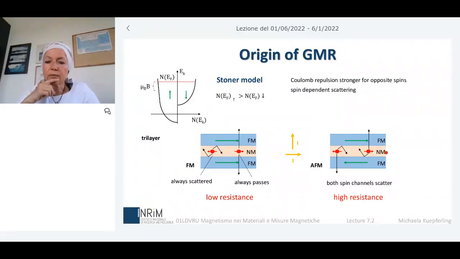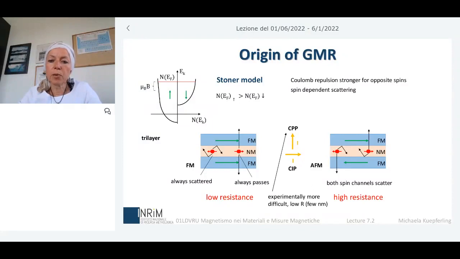And in fact, we usually prepare our sensors that are based on GMR in this way, with the so-called current in plane situation. Because the current perpendicular to plane situation is not that easy to realize, because you have to think about that these layers here are very thin. They are a few nanometers thin. So overall, the resistance of 3 layers of a few nanometers is very, very low. And so also the resistance change is very low. And in order to measure that, it's not that easy. So we prefer to go to this current in plane situation.